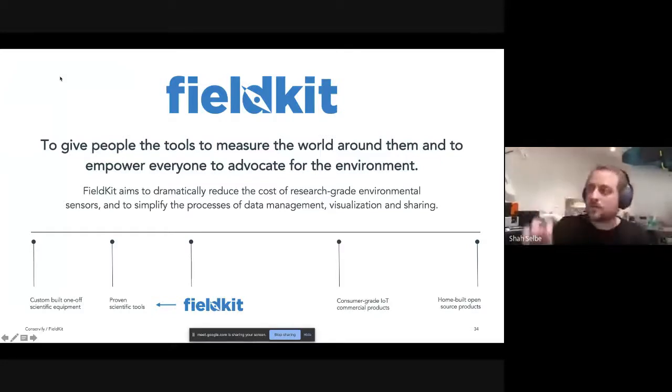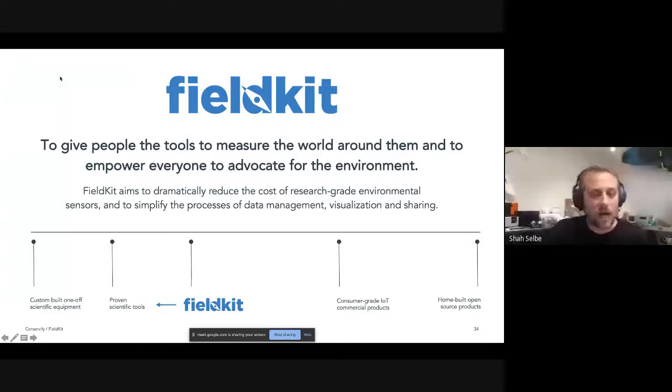How do we make use of the low-cost stuff that's happening in the Arduino, Raspberry Pi, and consumer product space, but at the same time integrate the processes and accuracies and fidelity and understanding that you see in the scientific space? And if we do that the right way, which is what we've been working on for the last couple of years, you could still do it at a price point where scientists in the Peruvian Amazon can afford it.